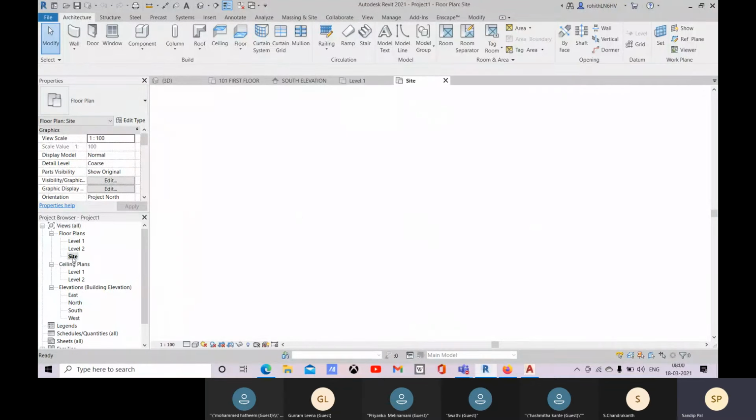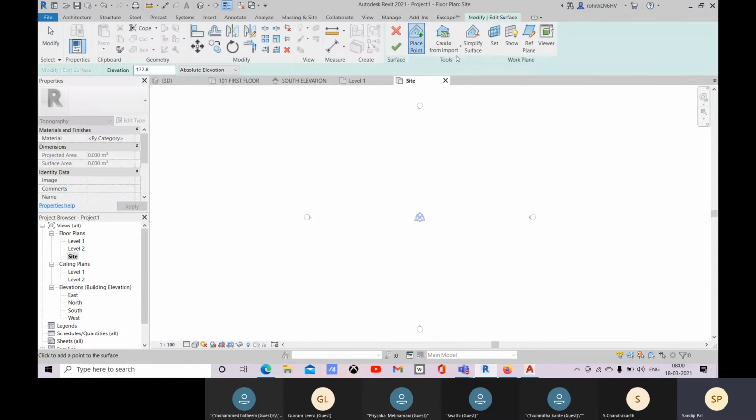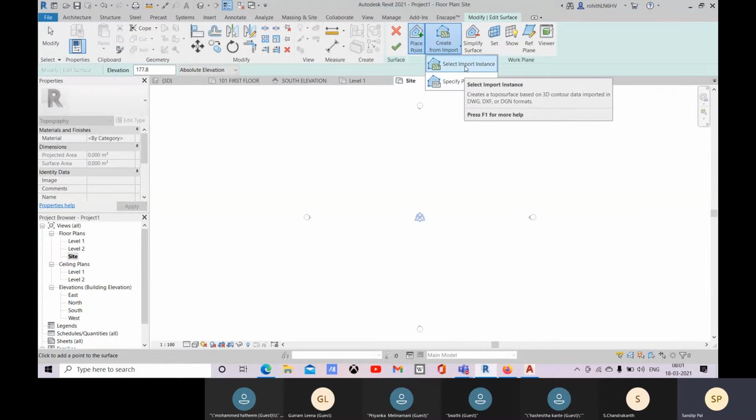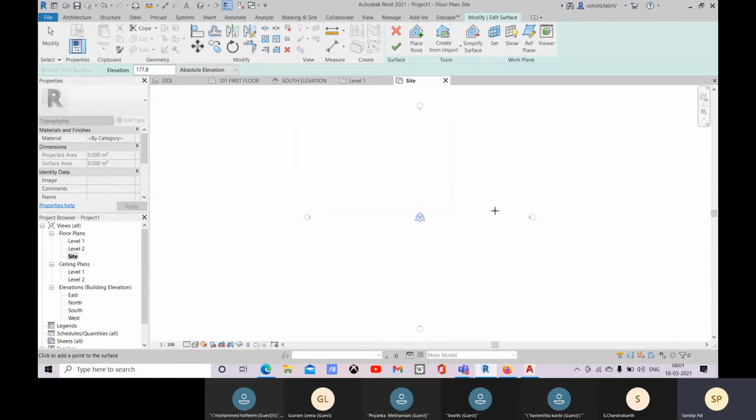Okay, now let's come to this site and come to massing and site option, and there you have this topo surface, and then come to this create from import, and then you can go for this specify point files if you have your Excel files or your CSV files, this kind of files, then you choose this. And if you have DWG files and like that, okay, that is not loaded right now.